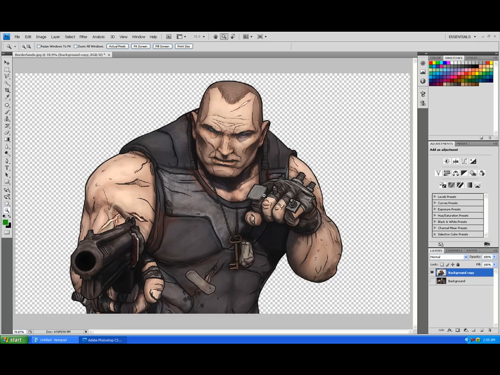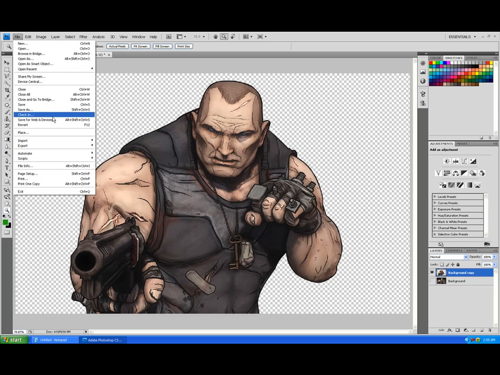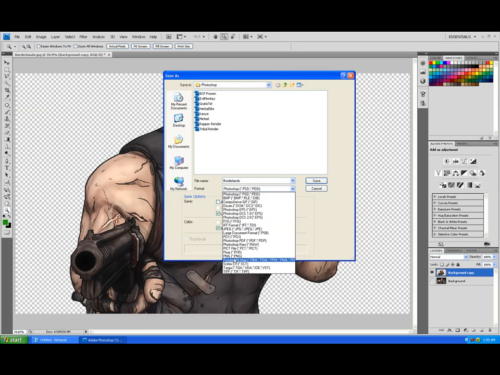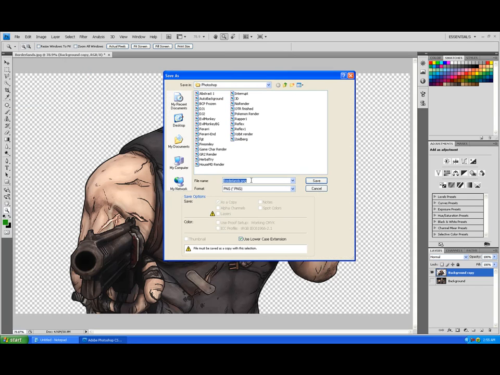And this was my tutorial on how to render your image. If you want to save it as a render, you save it as a PNG, borderlands.png. You can save it as that, or you can add your little logo on it and then save it. Then you could go to planetrenders.com and upload it there and show it to people.